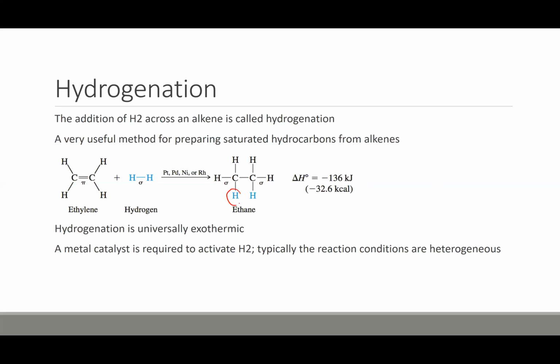You can see each hydrogen is then added onto the molecule and it breaks the double bond. And that leaves behind a single bond. So you go from a molecule that has a double bond and you're just turning it into a single bond. One of the main things you can see here is that to go back and forth, to make a double bond, you need to remove two hydrogens, or vice versa. To take a double bond and make it a single bond, to break it, you need to add two hydrogens.